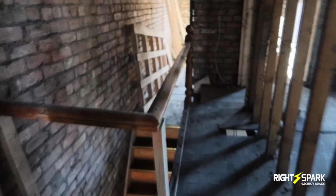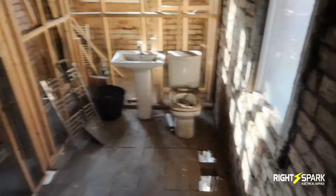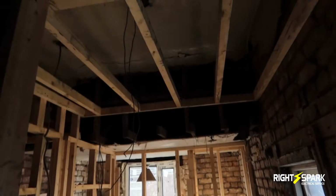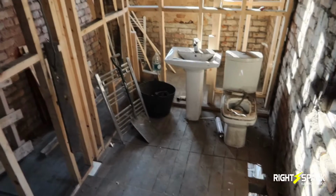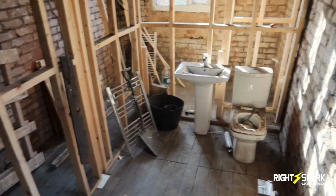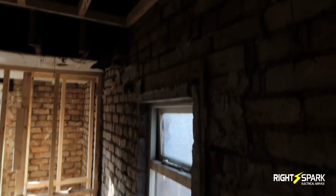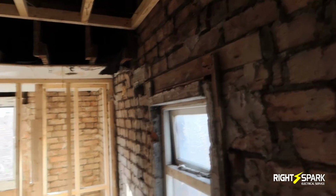Again, this room here we've just been before. This is the toilet for this room. So ensuite again, and it's going to have a couple of spotlights in the ceiling. And this is going to have a bath shower, so I don't have to run any cable for the shower. Also I'll be putting an extractor fan on that wall over there with the isolator.